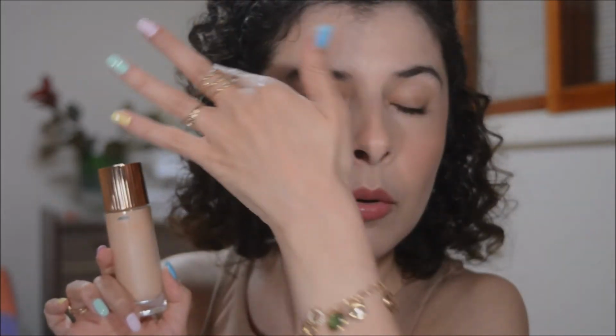I will start off with the first, and I don't understand how this product can get neglected in my collection. It pains me for several reasons. First of all, it's such a beautiful product. Second of all, this is expensive. I paid good money for this. It's ridiculous. How can I possibly neglect using this? This is a Charlotte Tilbury Flawless Filter highlighter primer situation. I love it as a highlighter on the cheekbones, right here on my temples, a little bit on my cupid's bow, and just a dot on my chin. I think it's stunning, really beautiful.